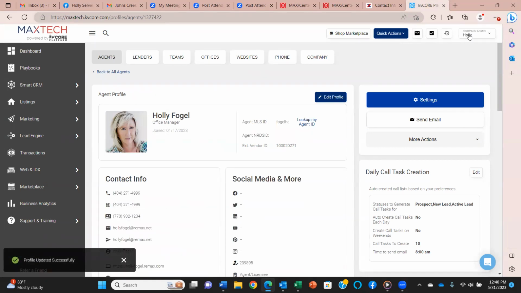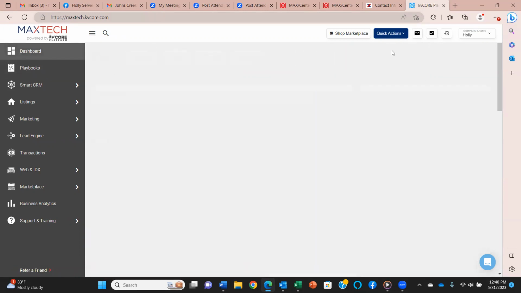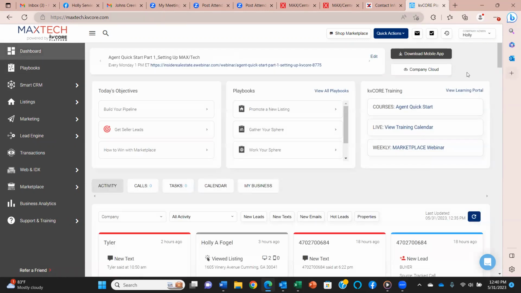So get this smartphone number into your phone. That's step number one. And then the next thing you're going to want to do is when you're on your dashboard, here's the mobile app. So right under your name, we're over here on the left dashboard. And you know what, let me put a little spotlight on.